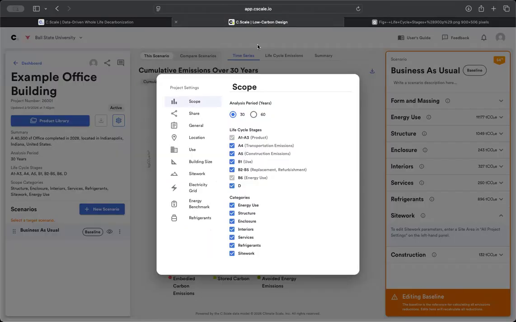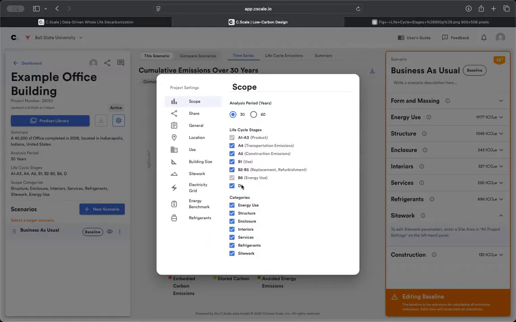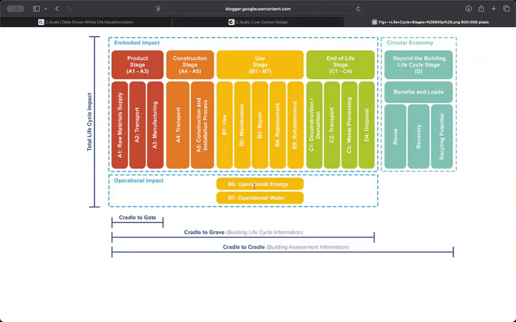So that's what these are in reference to. So that's what all of this means. Notice A5 would be construction related emissions. So for A5, that would be right here, construction and installation process. And operational is B6. We input that EUI up there a while ago. And that would be, actually, if I go over here, listed there, operational energy.